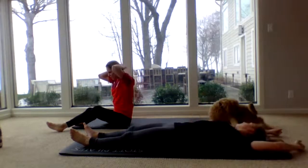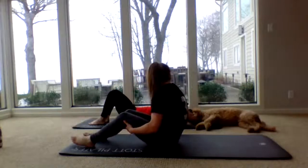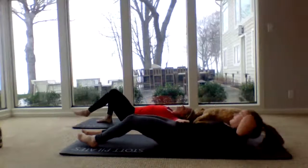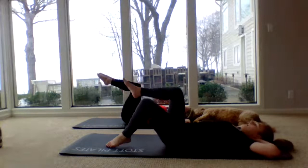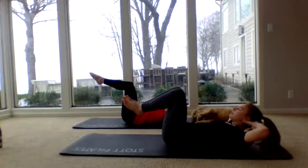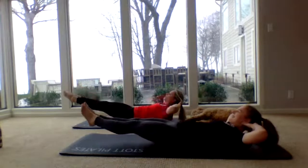It's called double leg stretch, okay? So Katie, I'm gonna do this. Okay. So, hands behind your head, bend your knees. Bring one leg to tabletop. Exhale the other. Inhale here. On the exhale, we slightly nod our chin. We roll up as high as we can. Take a nice deep inhale here. Exhale, both legs out. Good.